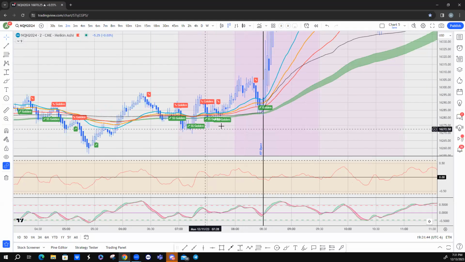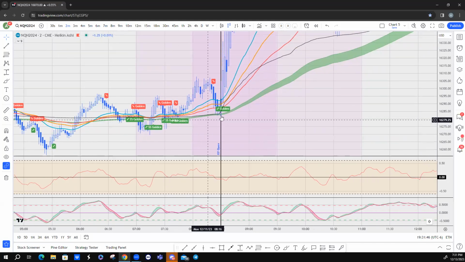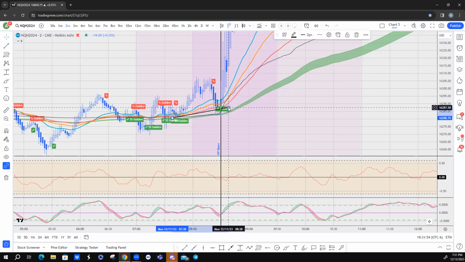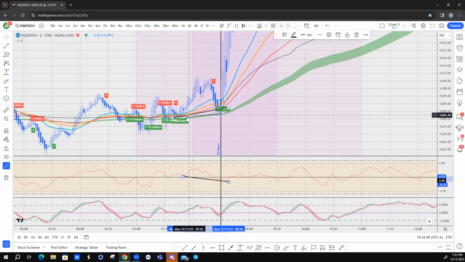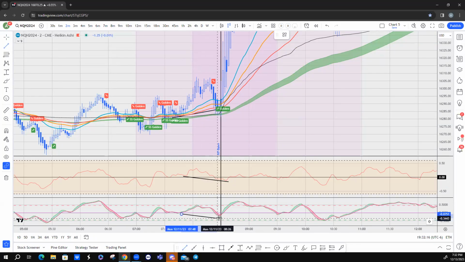I like to look for a divergence in my trade, which I do see right here. So from here to here, I go from the body of the candle to the body of the candle. I don't go from wick to wick. So this divergence is called a hidden bullish divergence because it's doing the opposite. This is making higher highs, and my oscillator here is making lower lows. And here I have double confirmation.